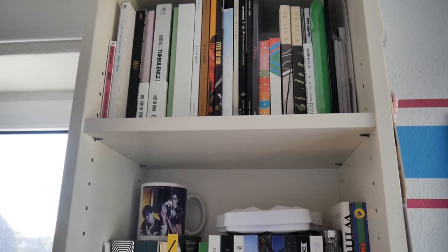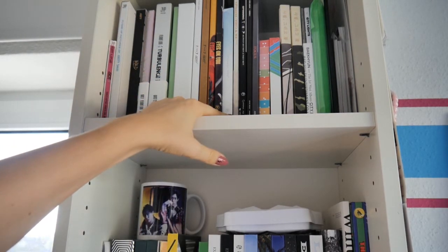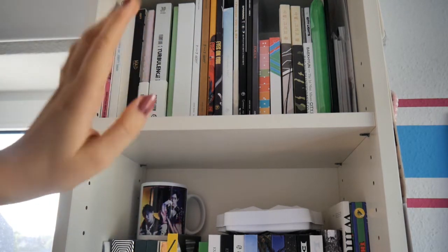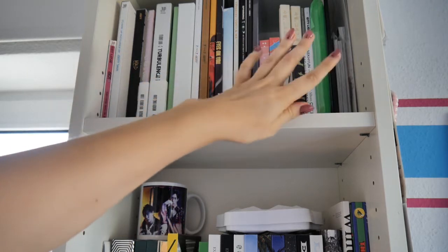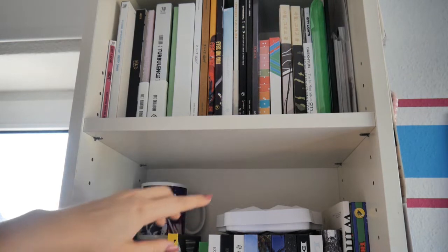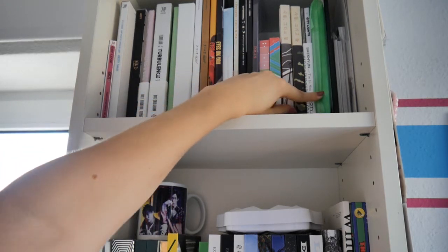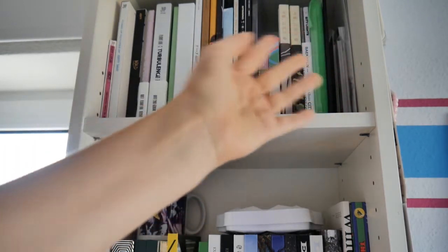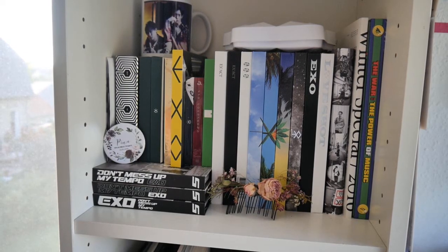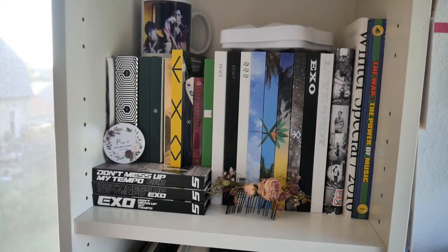Now let's look at this shelf. I'm really sorry for the weird camera angle, but we basically have just GOT7. I'm still missing a few of their older albums, but I have most of them. Here we have JJ Project and Just 2. Then we have some random EXO albums that didn't fit on my EXO shelf: EXO CBX, Blooming Days, Chen's solo album, Baekhyun, EXO-SC, and their EXO album. And then just some random pre-order gifts, mostly GOT7. And then here we have EXO and a GOT7 cup and the GOT7 GOTIT album — I didn't find a good place to store this.